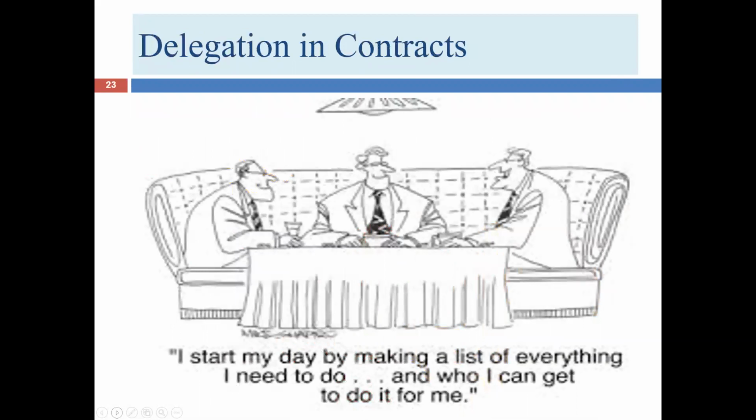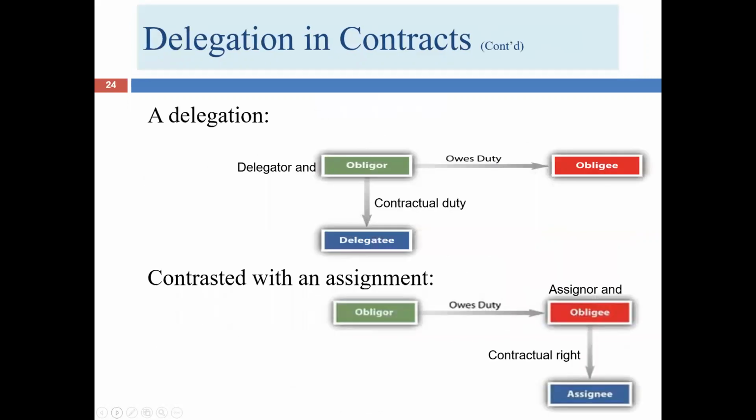When we talk about delegations, or as you're learning about delegations, probably the most tricky part is being able to distinguish them from assignments. Remember, assignments have to do with assets and delegations have to do with duties. So obviously assignment starts with A, asset starts with A, delegation starts with a D, duty starts with a D. As you're thinking through these terms, that can help you keep those straight. So let's begin our discussion, or at least continue our discussion of delegations.